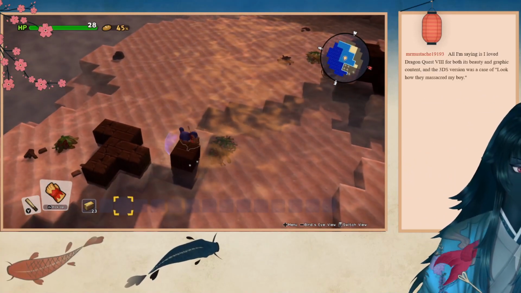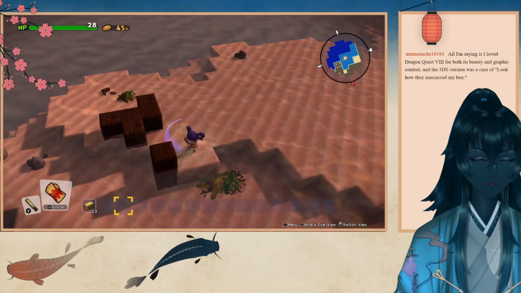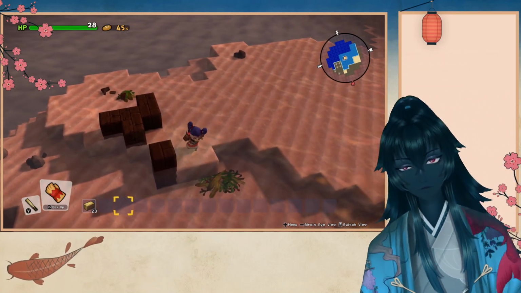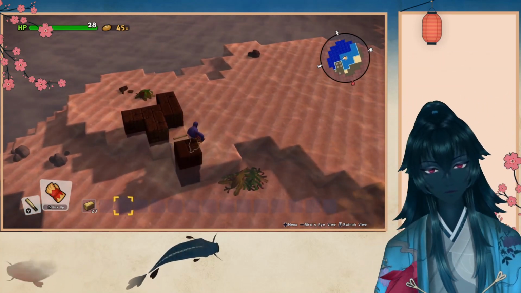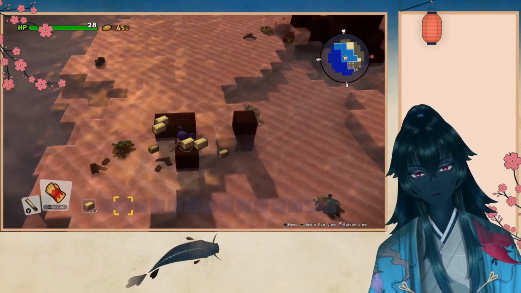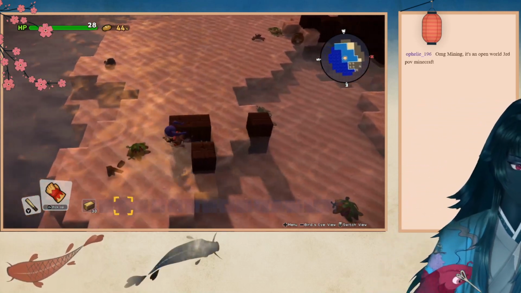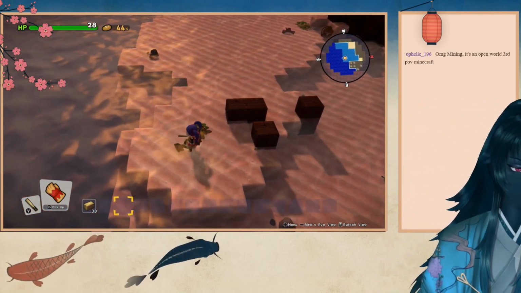All I'm saying is I love Dragon Quest VII for both its beauty and graphic content. Oh wait, no, that's 8. Why did I misread that? Why isn't this one breaking? Oh wait, it's not breakable. I get what's going on. Only some of these are breakable. And look what they massacred my boy.